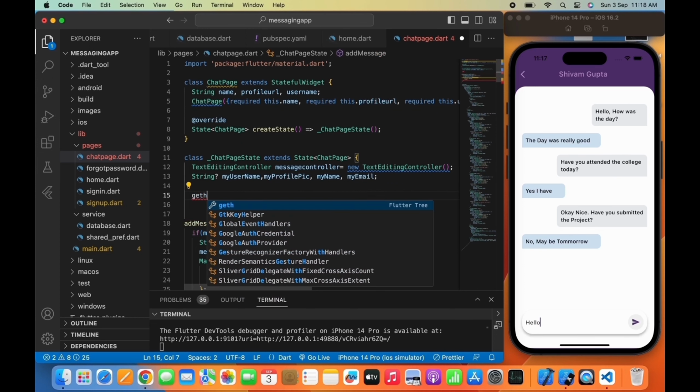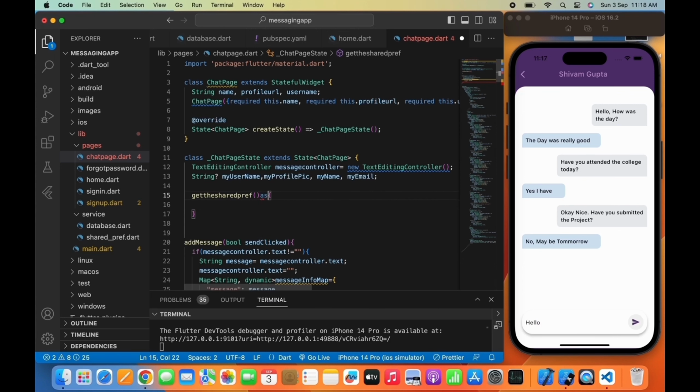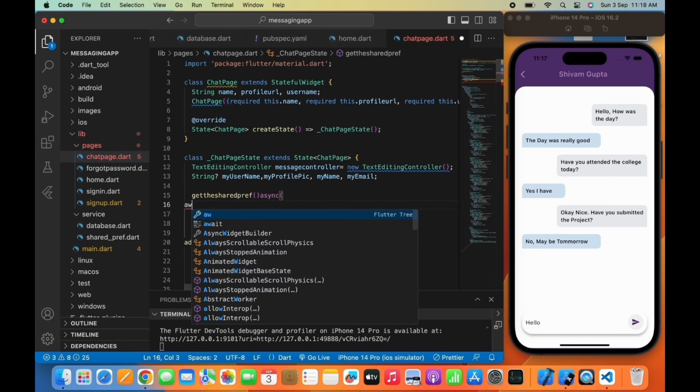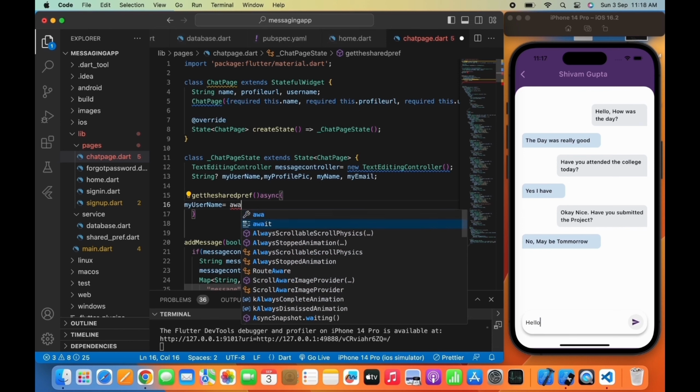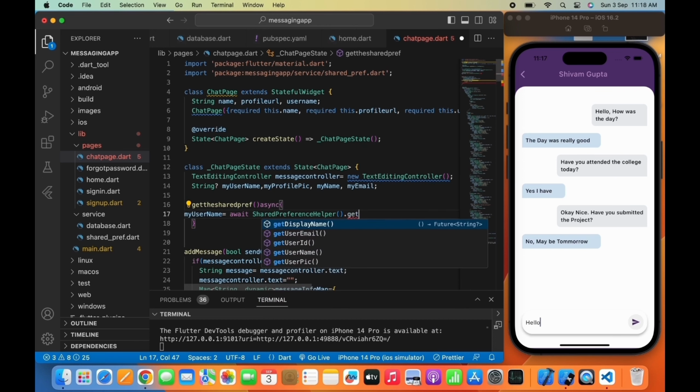Now I will use a get shared pref function to get my username here. We will write my username equals await, and use the shared preference helper class to get the username by the get username function.